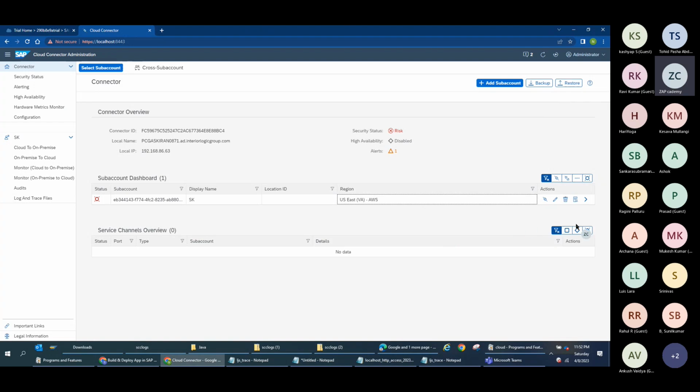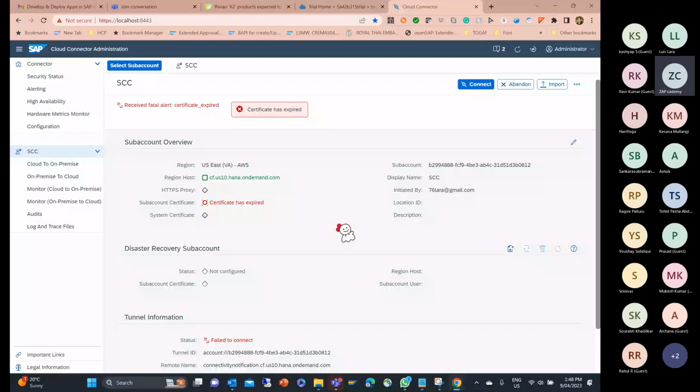One thing I just wanted to check. Luis, can you share your screen for the certificate error one more time? You're facing that certificate error, right? You shared a screenshot yesterday. I would like to see whether it's a certificate issue causing this problem. Let's check. Can you see my screen?